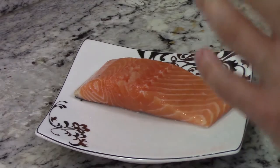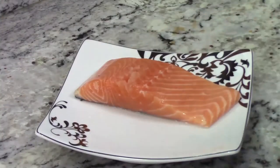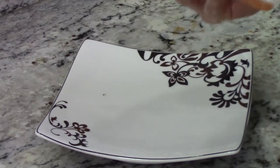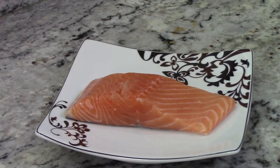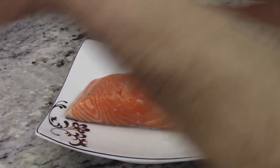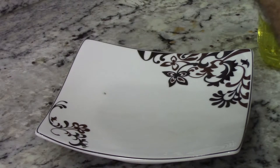Seasoning for the salmon should be simple: oil, salt, pepper — that's all you need. Similar to the halibut episode, we'll be removing the skin after cooking. You don't need it; it doesn't really do anything. I'm going to add oil to my hands rather than directly to the fish so I don't use more than necessary. If you find a pin bone, take it out — you can choke on those.